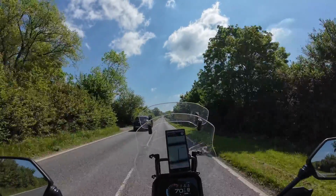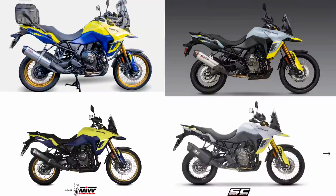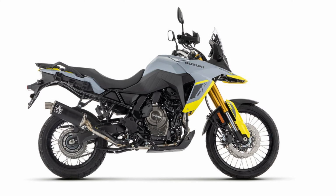Now there are plenty of options in terms of end cans for the V-Strom. The first batch I looked at were the longer adventure touring style cans from the likes of Yoshimura, MIV, Fuel, SC Project and so on. They all look fine to me and much better than stock, and of course looks are completely subjective, so you may think the opposite to this, but I personally think they suit the RE version of this bike better, so I looked at the rally style options instead, of which there are two that I'm aware of.